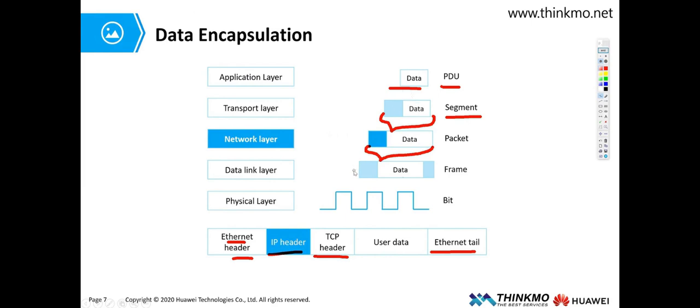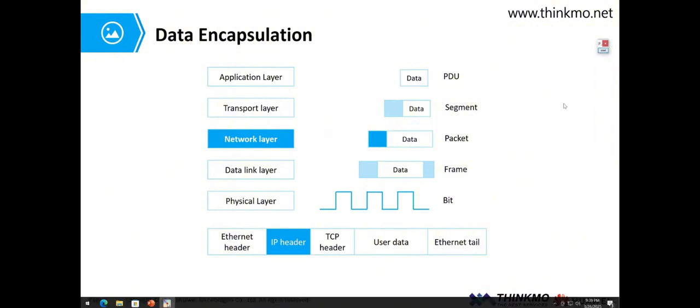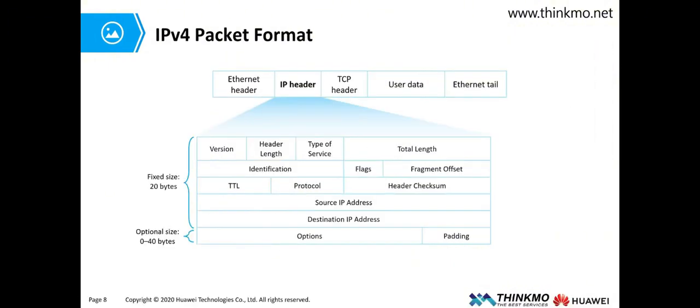after being transmitted and encapsulated layer by layer, we finally reach the physical layer. At the physical layer, it is converted into a bit stream and then transmitted through a network cable or a public line. Now, let's take a look at what is encapsulated in the IP header. Here, we will examine the IP header.